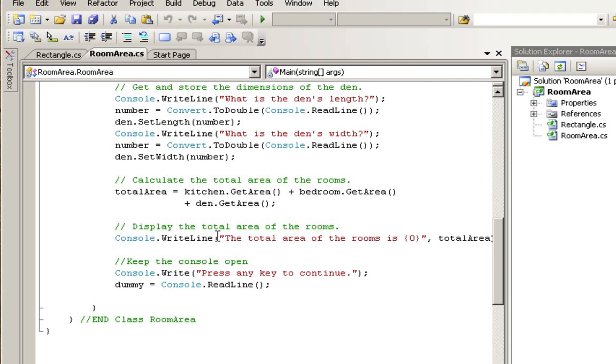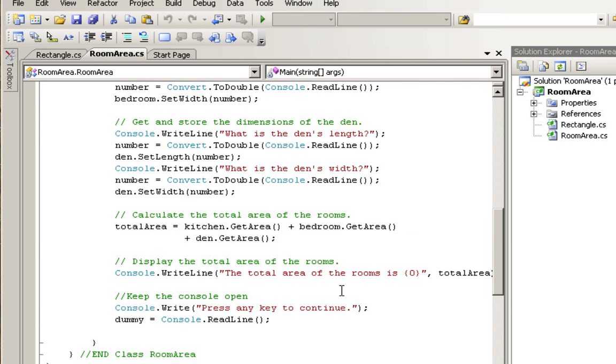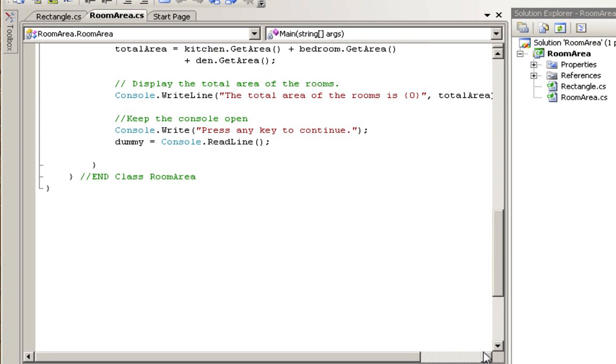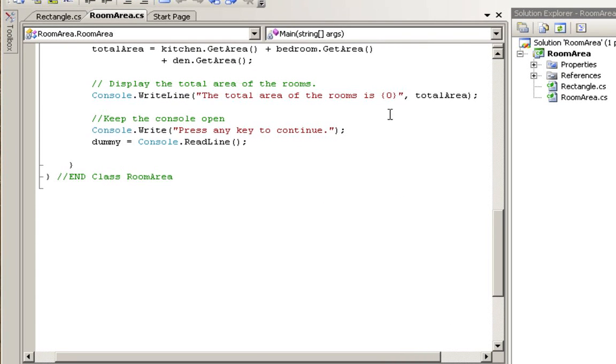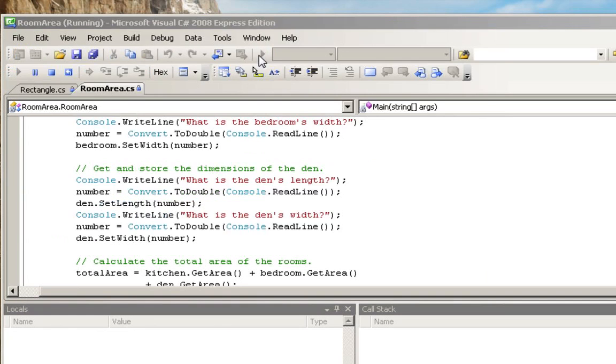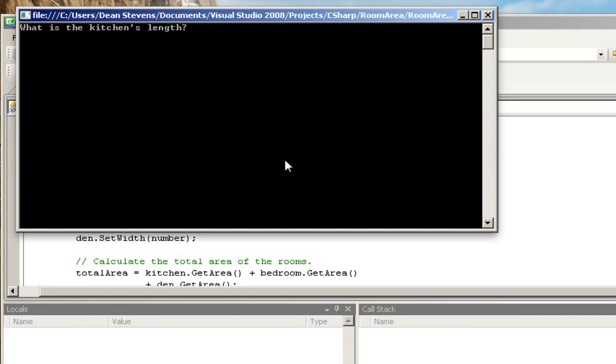But you can see in this line here I am printing out the total area. You can see the format specifier here followed by the variable, and then the standard boilerplate here to keep the console open until the user has a chance to see the output. So if I run this program, you can see here is the length.